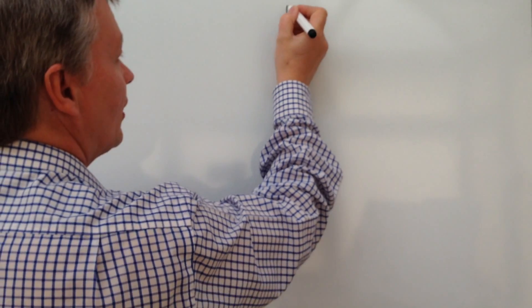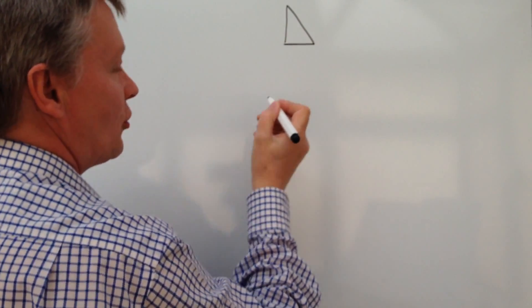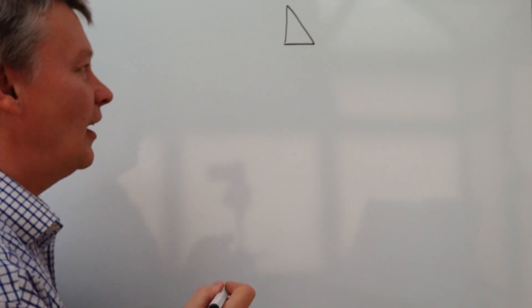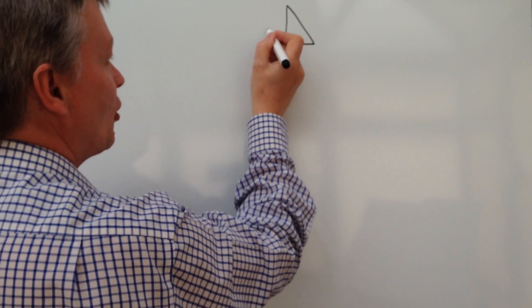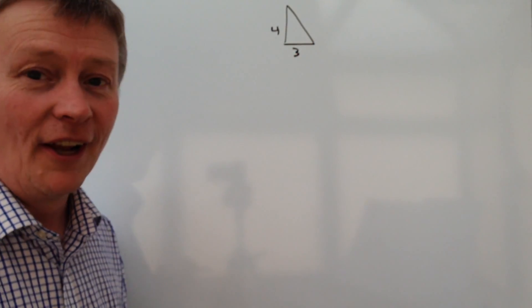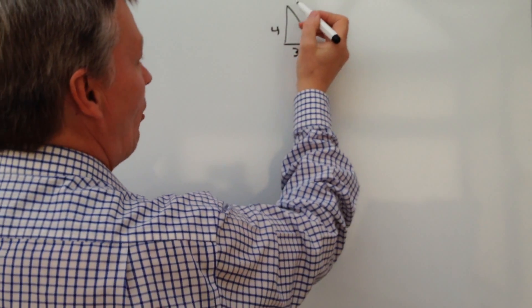It looks at two particular parts of the triangular prism, one of which is the surface area and the other of which is the volume. So let me just draw you a quick diagram of what it's looking like. We've got a triangular prism, which is a bit like, well in the UK we have a chocolate bar called Toblerone, and it comes in a triangular box.